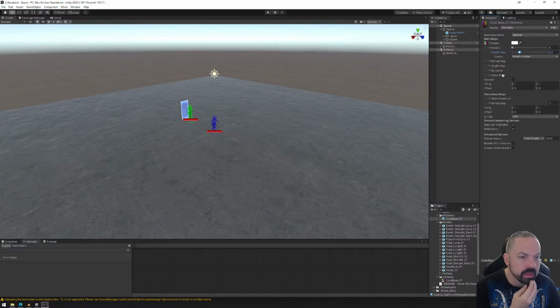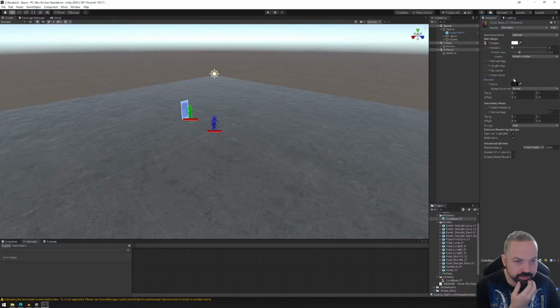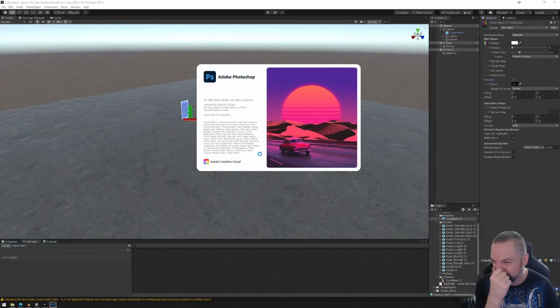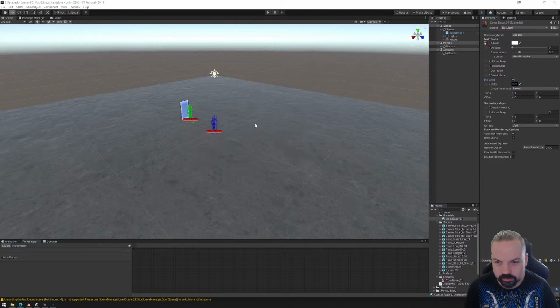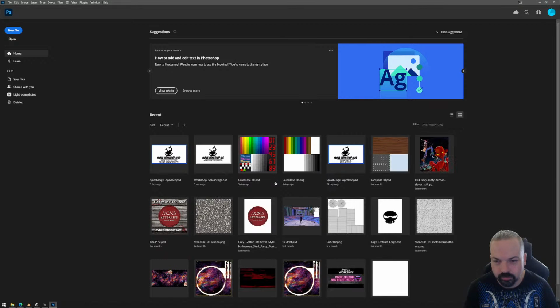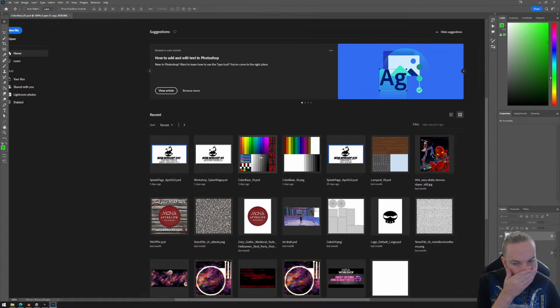That's it. Now the thing is, we also need emission for that light. So I'm gonna quickly do that because I kind of want to see that. I believe it was this one.